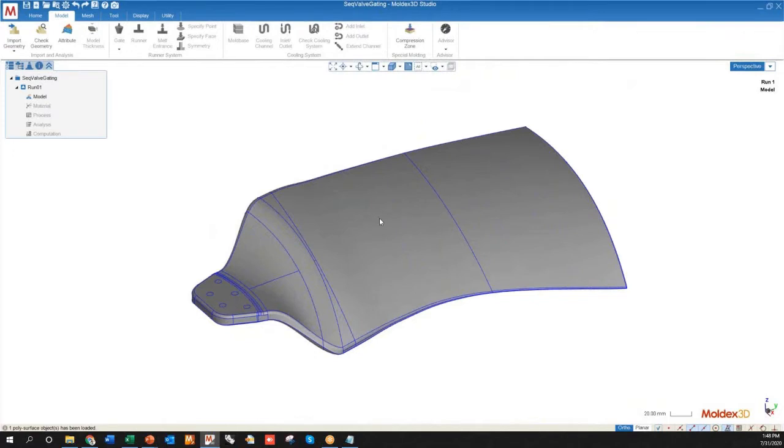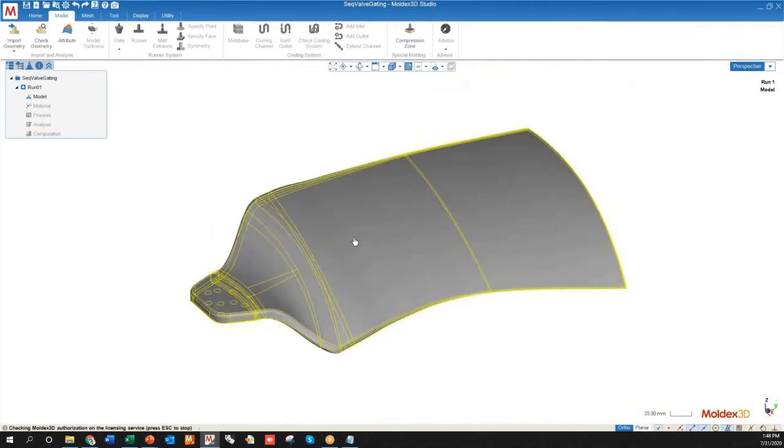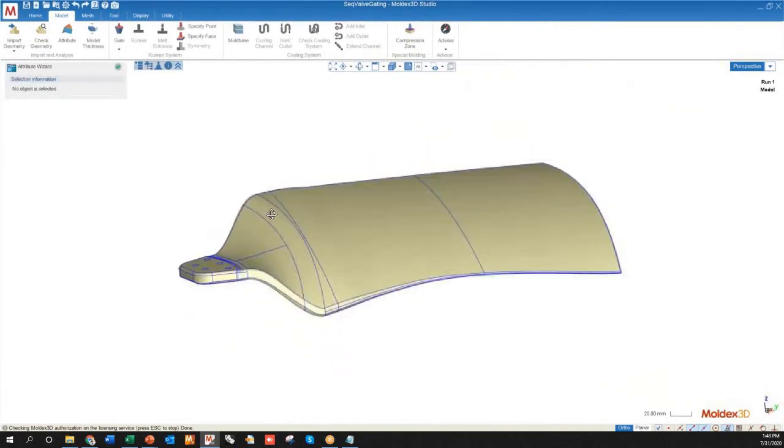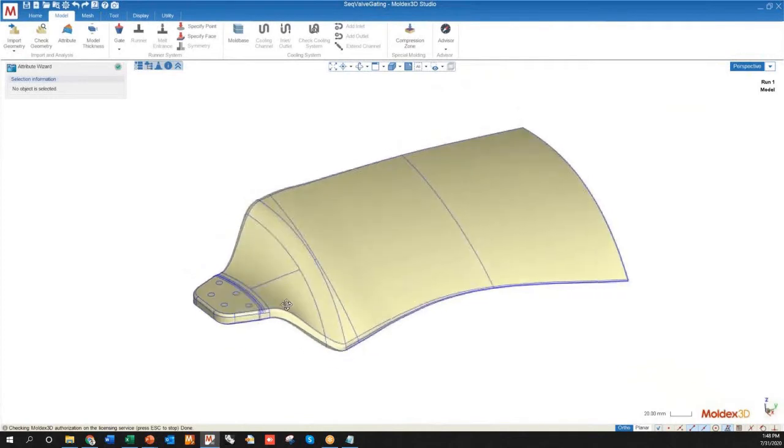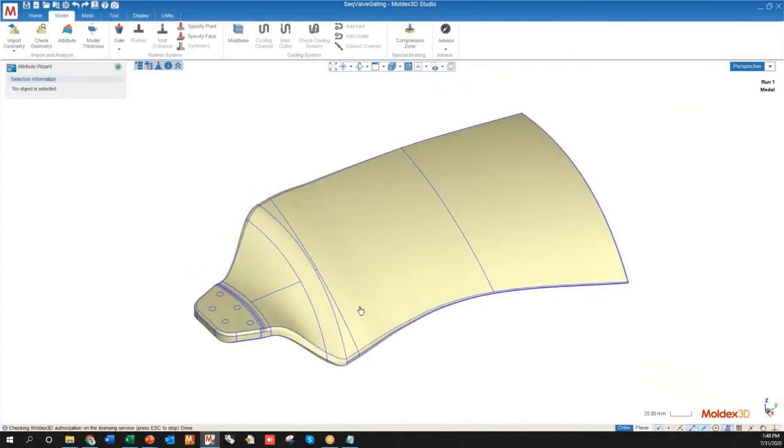So what I'll ask you to do is, first of all, we're going to attribute this guy as the part. That is always the first step that we do. We don't have to worry about CAD Doctor here. I did fix this in CAD Doctor, but just to save a little bit of time, we're going to skip over that step. In all regular scenarios, I would recommend, obviously, to go out to CAD Doctor, but in this case, we're just going to skip over that.